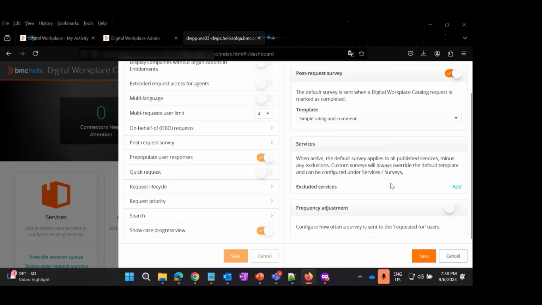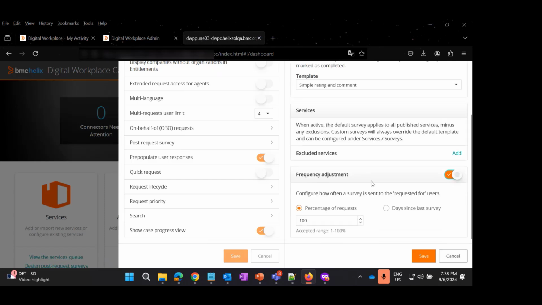Let's go back and see what this frequency adjustment is. For frequency adjustment, we have two options: one is percentage of requests and the other is days since last survey. Percentage of requests means, once the requester submits a request and it is marked as completed, we can specify a percentage like 100 or 50.